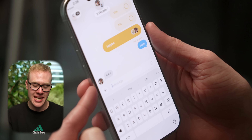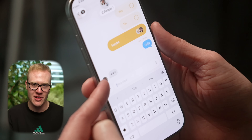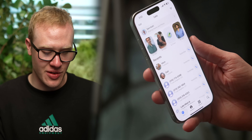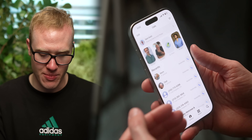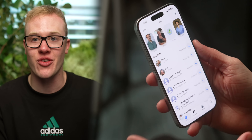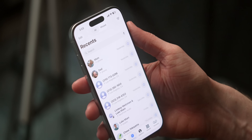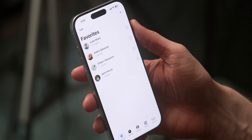A small change is there are now typing indicators for group chats. You can see exactly who is typing and when, whereas before group chats were just completely blank and you had no idea if people were even looking at the messages. iOS 26 has also introduced a new Phone app with a unified view — it puts your favorites at the top, your recents right below, and you still have access to your contacts and the traditional keypad. Surprisingly, Apple is letting you revert to the traditional tab design if you prefer.